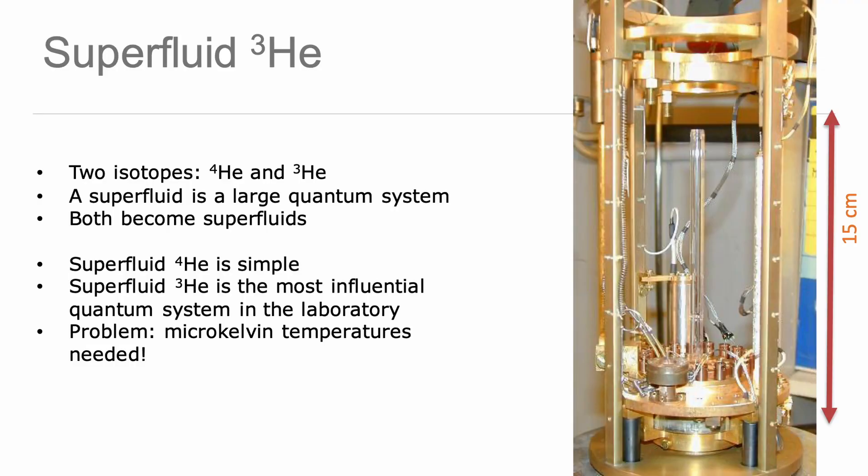I think we're going to need some introduction to superfluids first. There are two of them that we know of, these are the two stable isotopes of helium. Helium-4 is the stuff that they put in balloons, it's fairly cheap. Helium-3 is the fermionic version of helium, and in large quantities can in practice only be collected from degrading nuclear warheads.